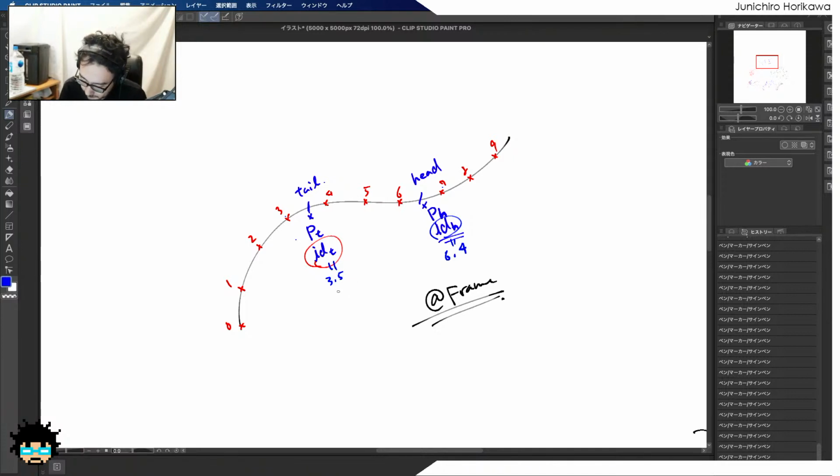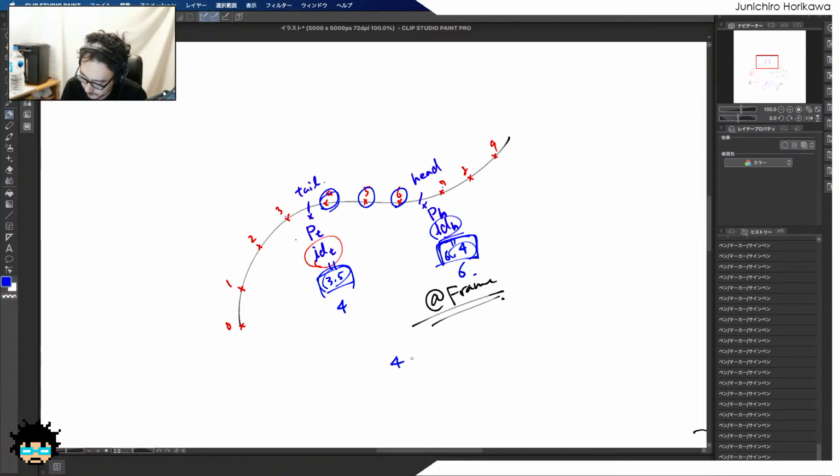So having these float values, I am trying to copy the points within this ID range, in between 3.5 and 6.4. The ceiling of 3.5 is 4, and the floor of 6.4 is 6.